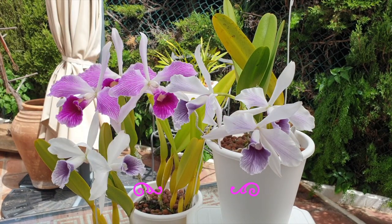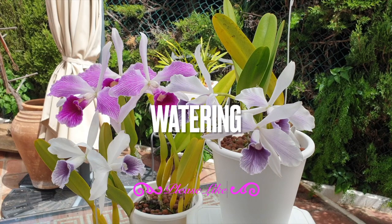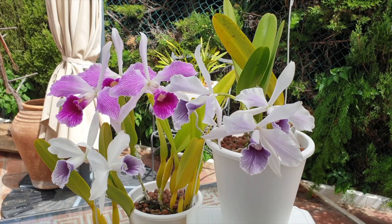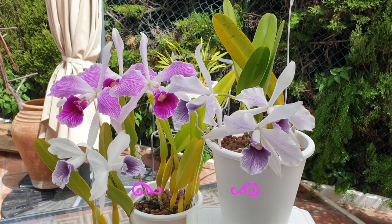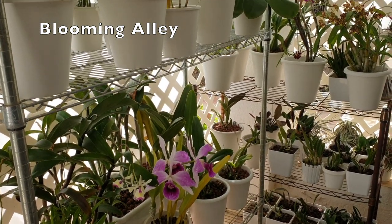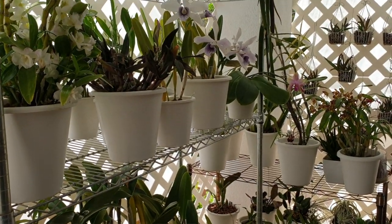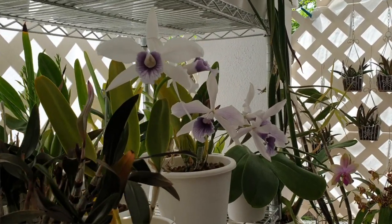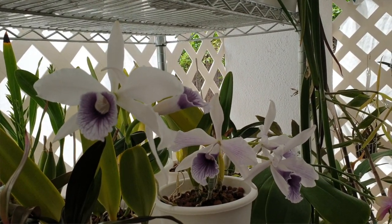In between every CalMag application or seaweed application, I flush profusely. Now that the pots are pretty full with roots, it is paramount to keep the oxygen exchange in that pot fresh and not let it get stagnant. So there's a lot of flushing going on, making sure I pull oxygen through the pot by way of gravity with the water. These have got to be one of my favorite orchids — I say that with almost every Care Collab, at least for the ones that are performing well. The struggling ones are the ones where I'm like, it's my favorite orchid and that's why I'm trying to save it.